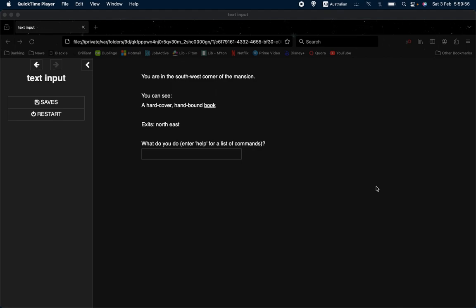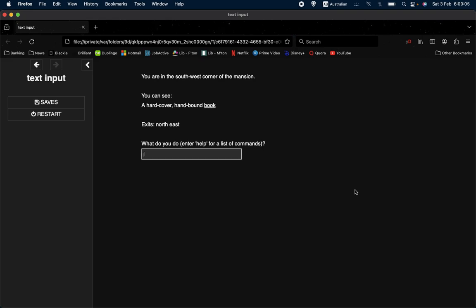In this video, I would like to continue my series on making games that use a text input box like this one, rather than the default method that Twine uses, which is having a list of links and the player clicking on the link that relates to their choice. And specifically, I would like to talk about the help command. As the name suggests, the help command gives the player some sort of basic information about what to do.